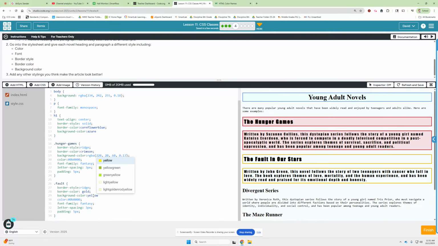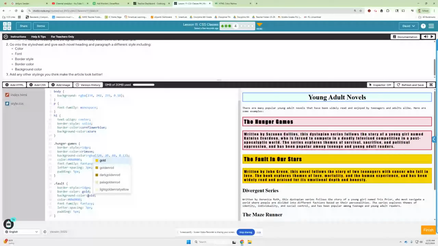Yellow, semicolon. Whew, that's bright, but we'll roll with it. Maybe we should do gold here again. Maybe pale goldenrod. There we go. Okay, and then right here, that's the color of the text, and we will just leave that.